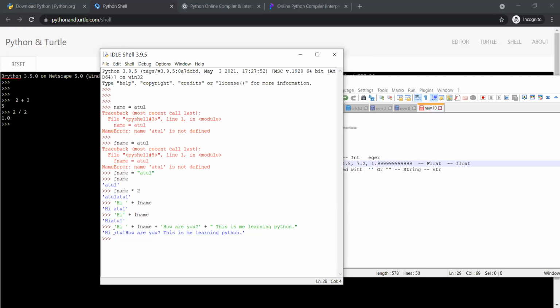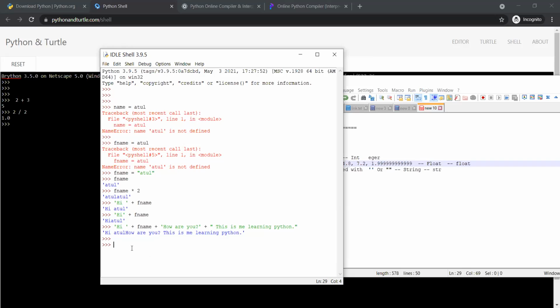The value of fname is Atul, and with how are you there is no extra space, and that is why these two values are concatenated. If I add an extra space, then it will be hi Atul, how are you, this is me learning Python.